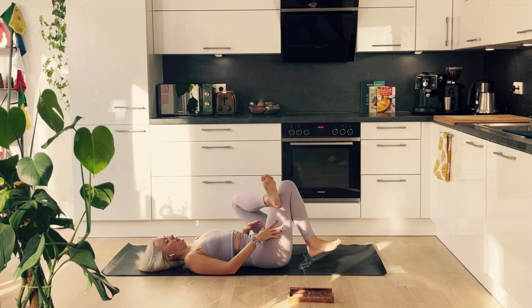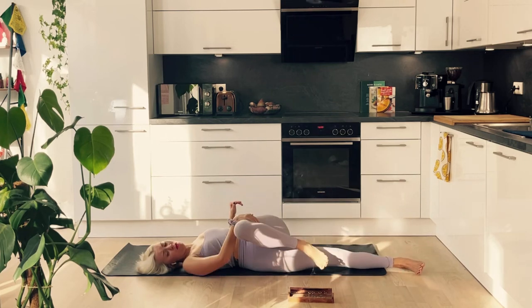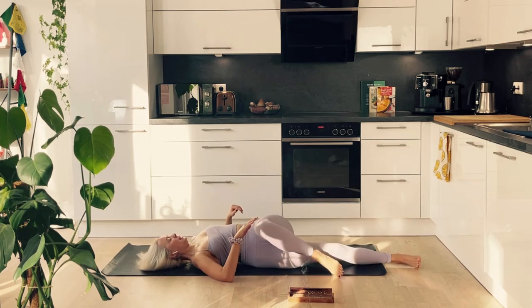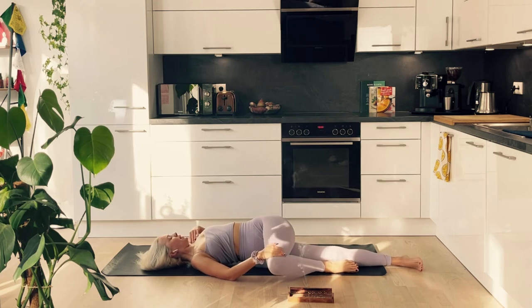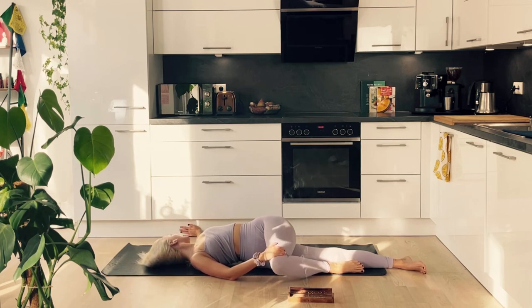And then slowly release. We're going to straighten out that right leg, bring the left leg over the right. Remembering this time to keep the left shoulder blade onto the mat. So only opening up as much as possible. And having the left arm as a cactus or straightened out. Gazing over to the left. And breathing deeply into this nice back stretch and spinal twist.